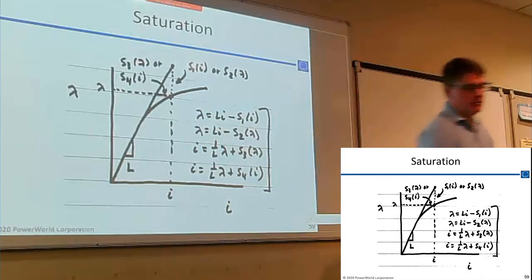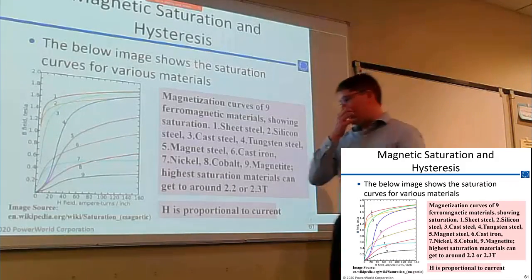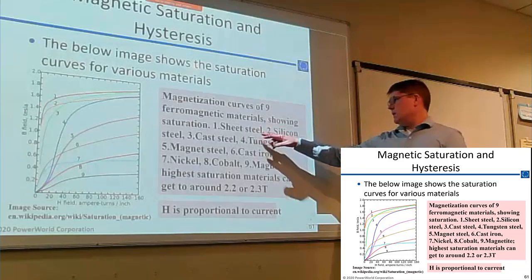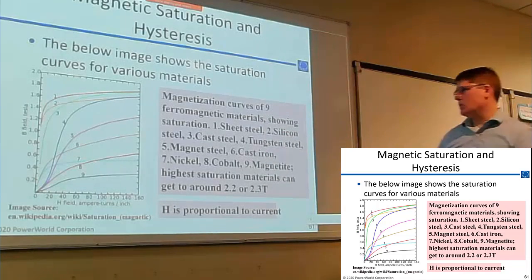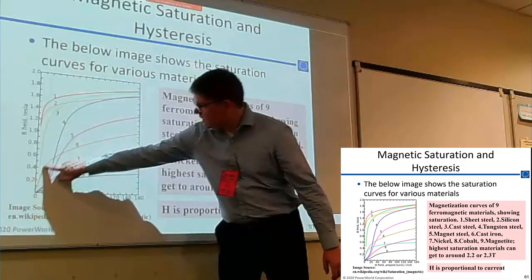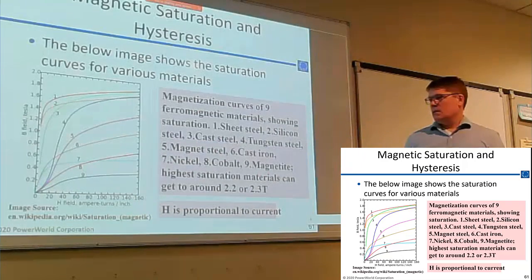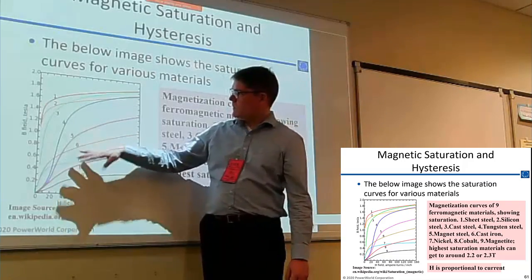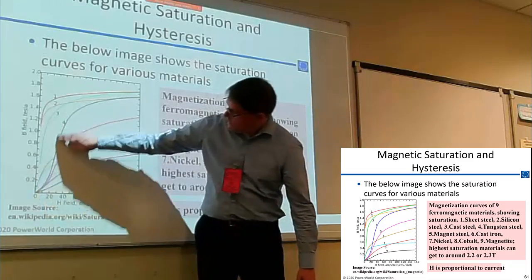So this is a slide Tom had gotten off Wikipedia that looks at how sheet metal steel, silicon steel, all these different kinds of materials behave. The kind we're talking about here is iron. So ours looks something like this curve on number 6. If we were using a different kind of material, some of these curves would be hard to represent. So the initial part that's linear is what we are modeling up until this point. So we're going to talk about what happens when it saturates.